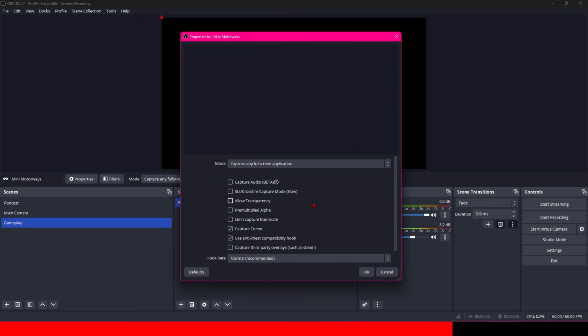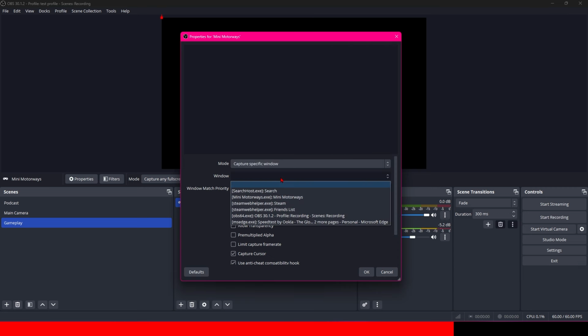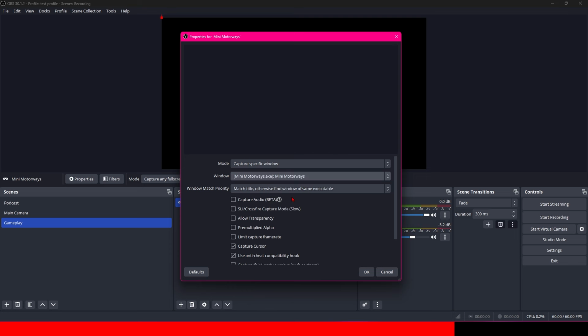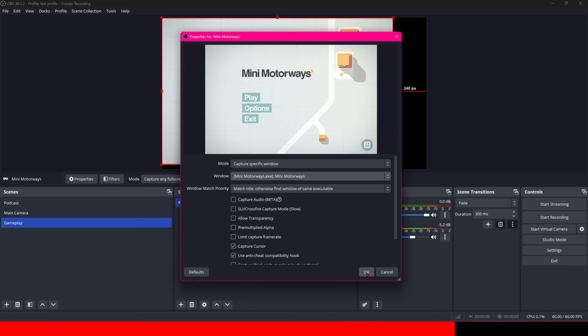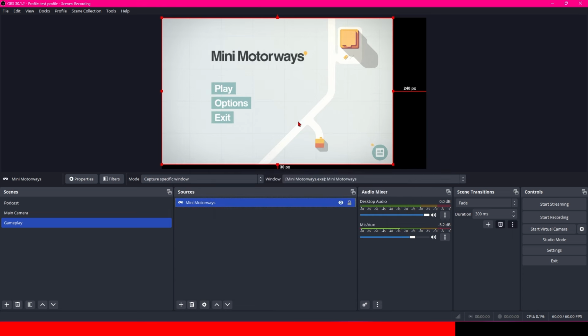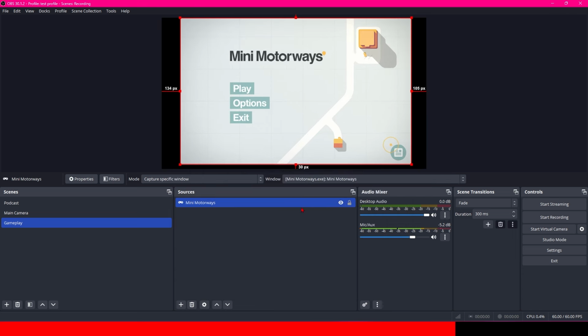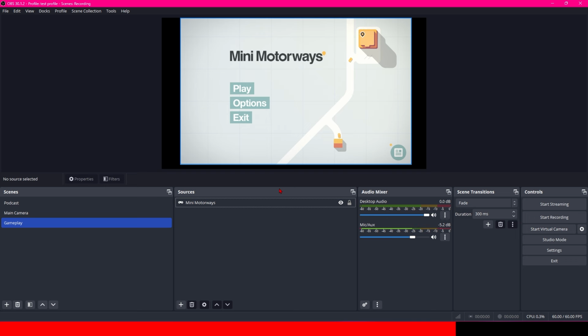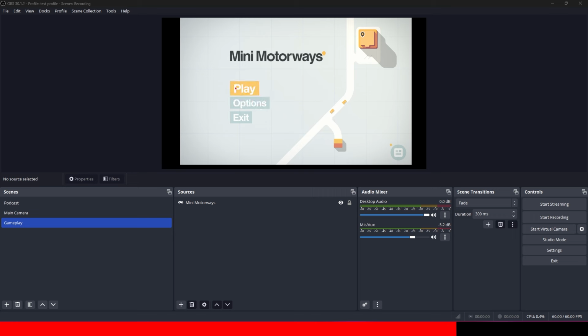If you press OK, I'm going to select capture specific window and I'm going to choose Mini Motorways and press OK. And now it has got my Mini Motorways gameplay. So you can see exactly what I'm doing in my stream.